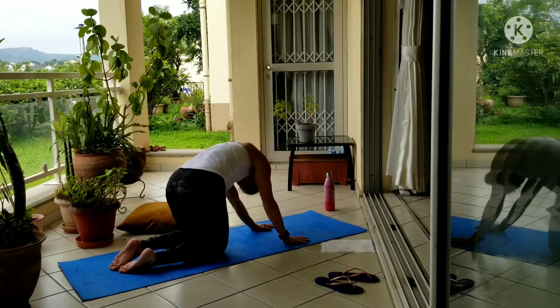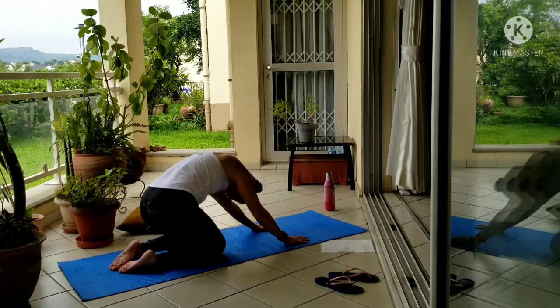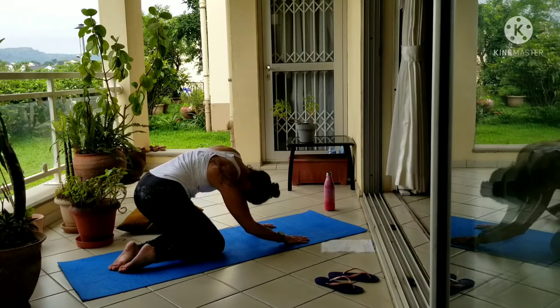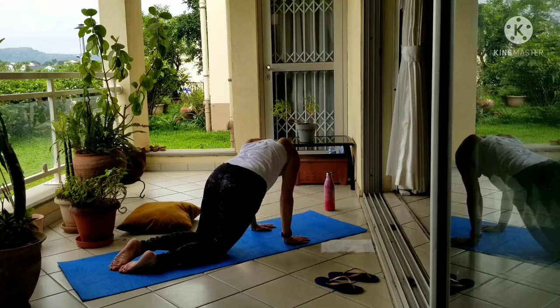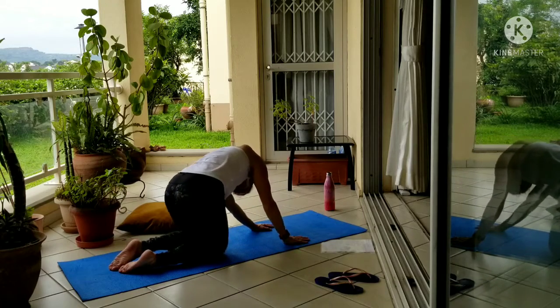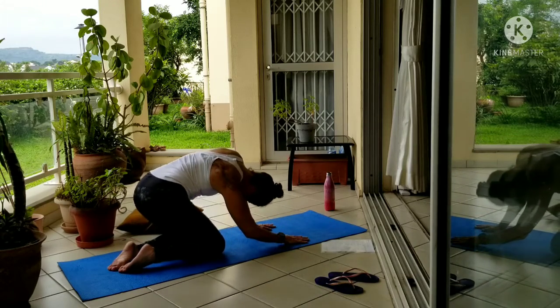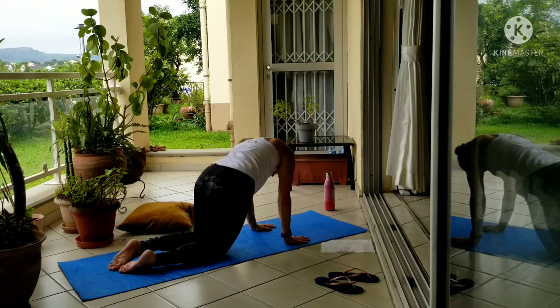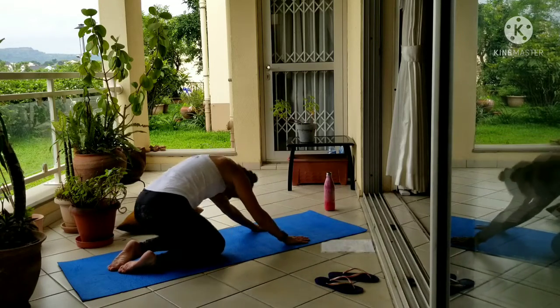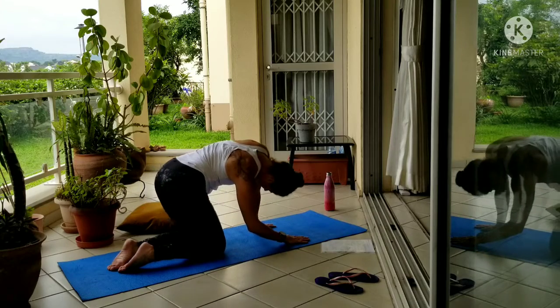And then we'll go ahead and slowly circle around, pushing our hips back to our feet, and then lifting up back over the hands, slowly circling, adding your lateral flexion, finding a rhythm and a motion that feels good.